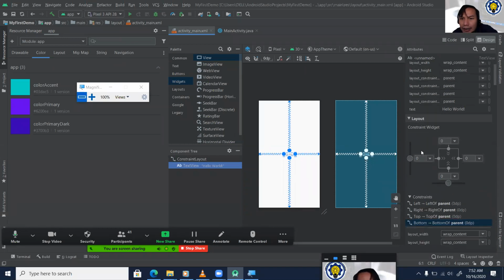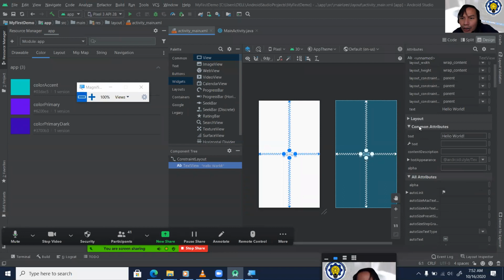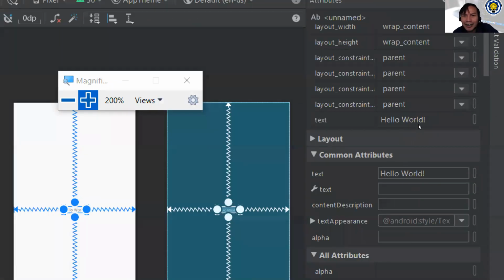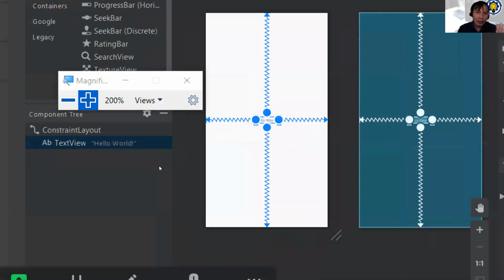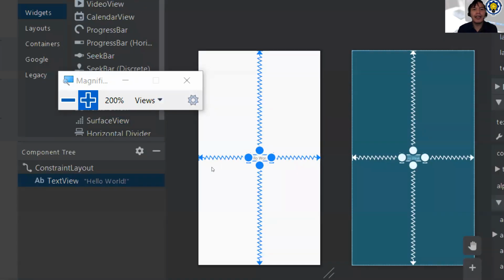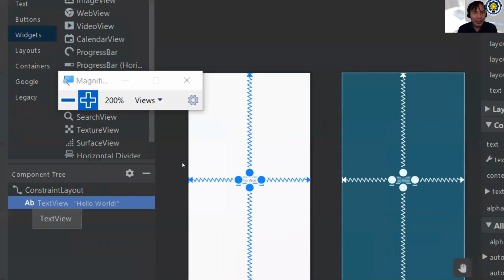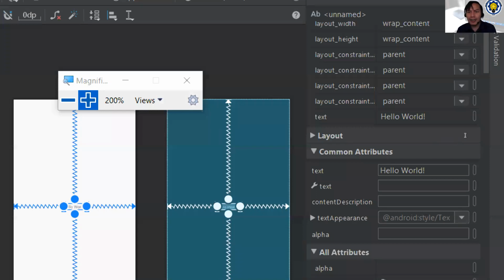So, pupunta ka lang sa attributes niya. Okay? So, ito yung layout na sinabi ko. Sa common attributes, ito. So, lakihan natin para makita ulit natin. Common attributes. O, nakita nyo? So, ang text niya, hello world. Just to clarify, okay? Pagka dito ka gumawa, stick ka na. Pero kung sa codes ka gumagawa, diretso ka na. So, pwede rin kasi dito or mismo dun sa Java file. Kasi kaya niya yan eh. Okay? So, kunyari, dito ako gumawa. Nag-text ako ng hello world.